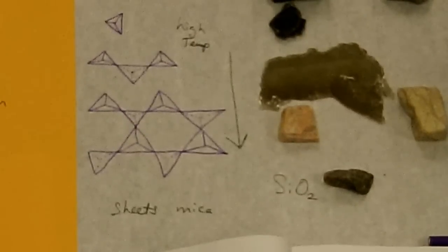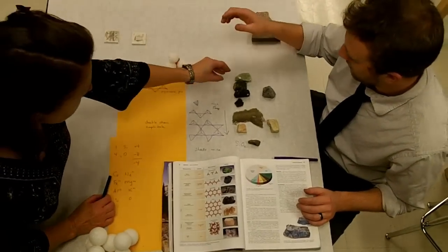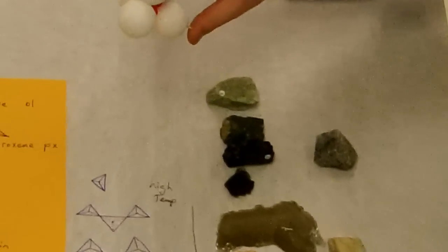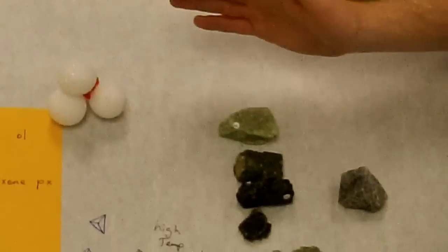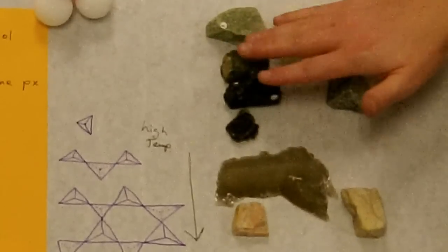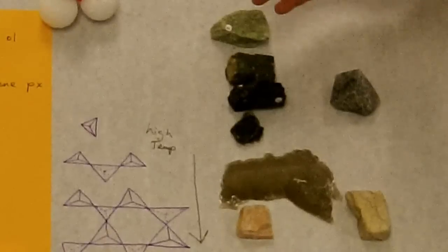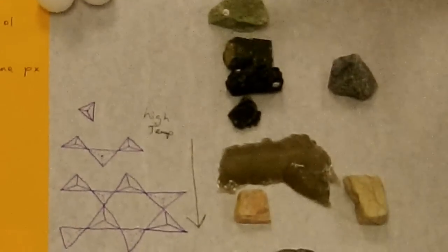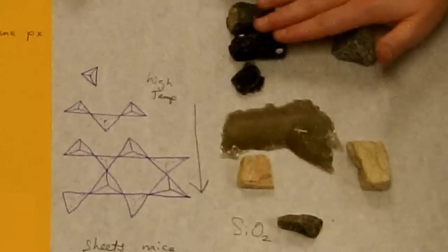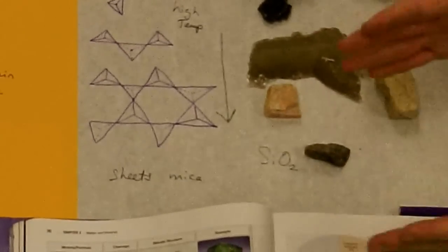Should we review one time the order that these minerals are forming? First we have olivine, the single isolated tetrahedra, with a lot of oxygen for a little bit of silica. Then we get to our pyroxenes. We're still dark because we've got iron and magnesium in there, and these are our single chains. We're starting to share some of the silicon, but we still have a lot of oxygen. Then we start having double chains together, and these are our amphiboles. Still dark, magnesium and iron.